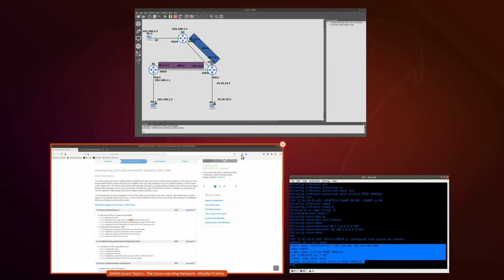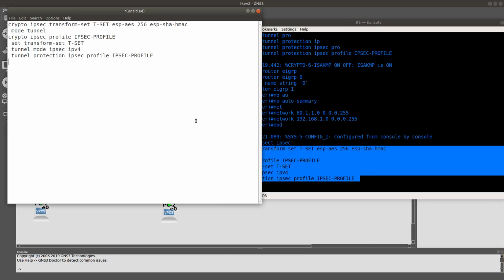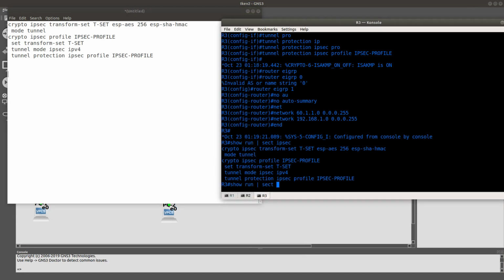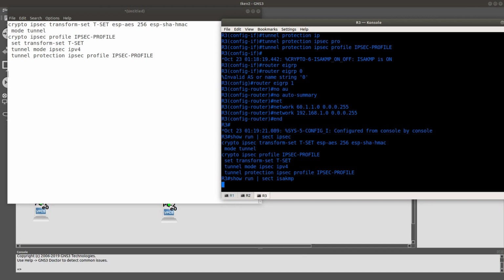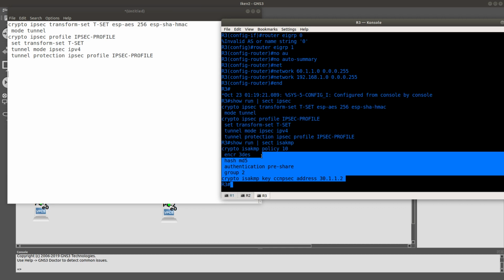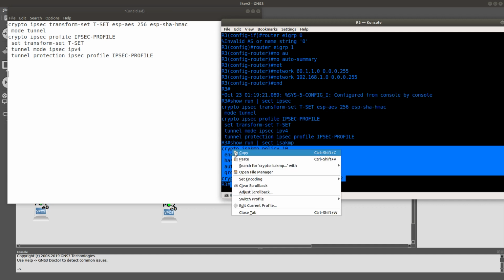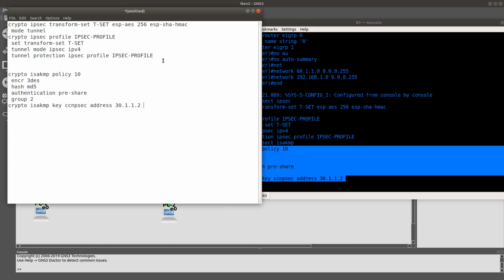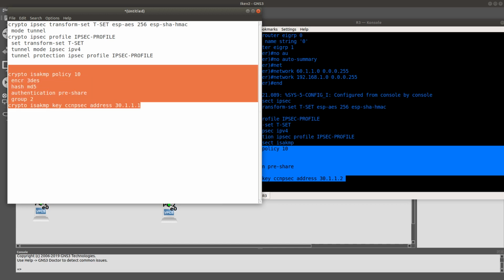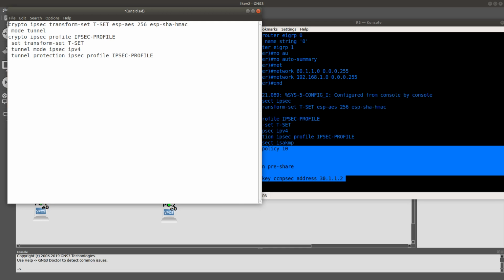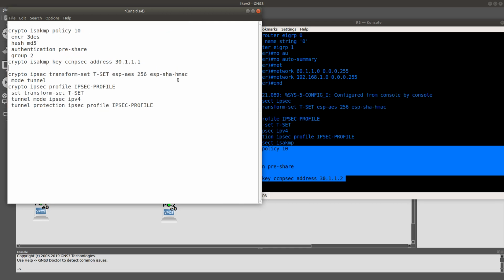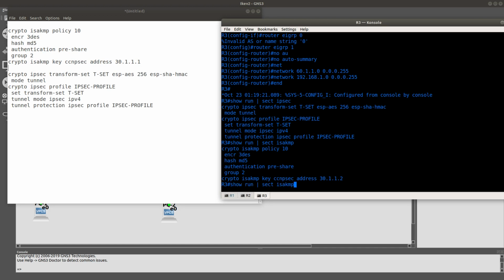And we are going to be using livepad. We are going to paste it right here. It is all going to be the same. And then let's just do a show section and let's do ISAKMP. And we are going to be using all of this, all the same. We just need to change this to 1. And this is phase 1. So I want to configure first. There we go.